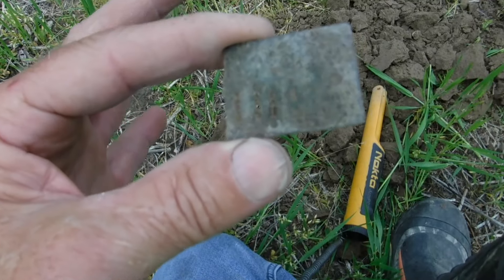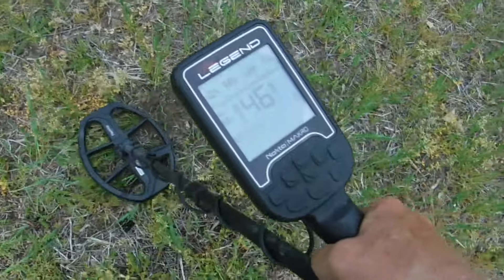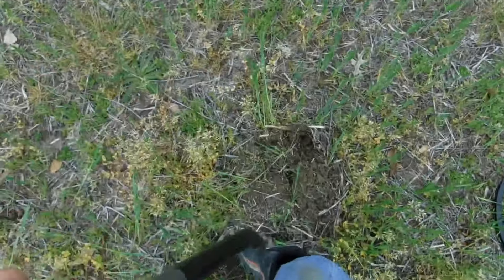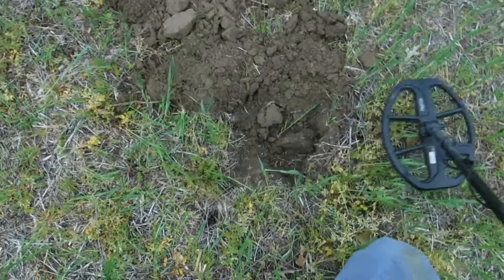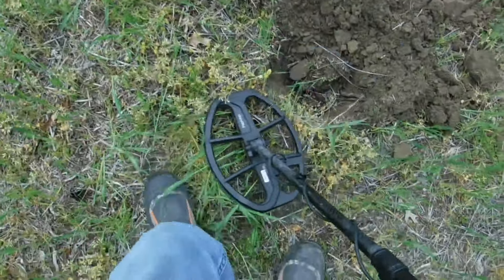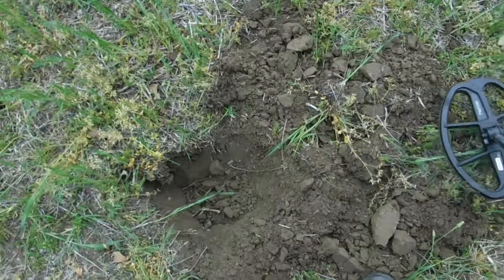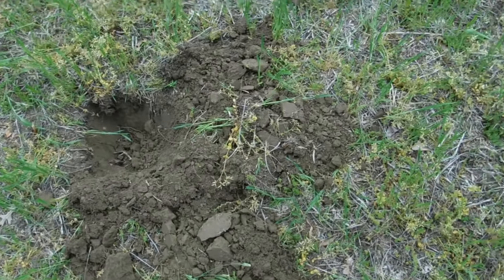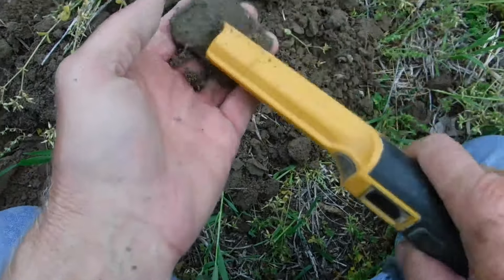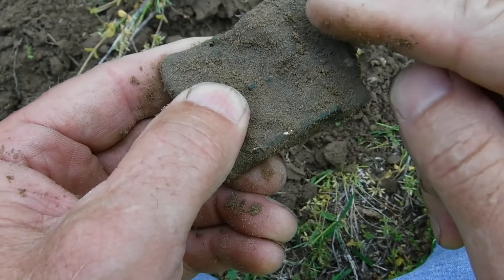We got a 44-45. I just had Chris come over and check it himself — it's got a good note. It's deep though, not real loud, but it's right up there with silver. Let's see what we got here, gonna go down kind of far. It's pretty deep, I can tell. There's some rocks and stuff here. I don't see any can — that's a good sign. I don't see any silver yet. Oh, it's something big — I felt it. I don't know if that's a buckle or what, but I want to clean that up at home. Definitely looks like a buckle.